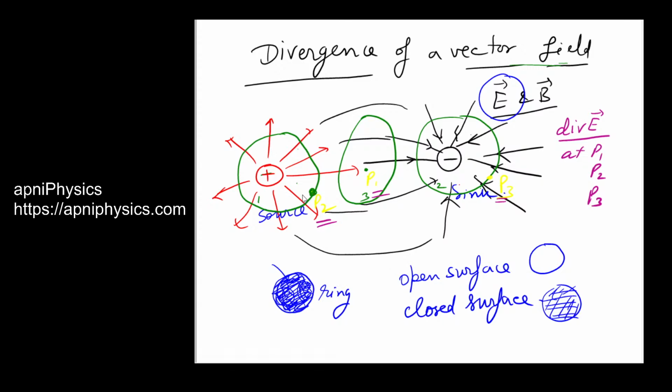So here you can understand that at this particular point the divergence of the electric field will be zero, at the positive, and at this particular point anywhere it will be negative. But suppose I take the divergence of the electric field at the center of these two charges, then it is equal to 0. So divergence of E is equal to 0. Can you say the reason of it? What is the reason of it?